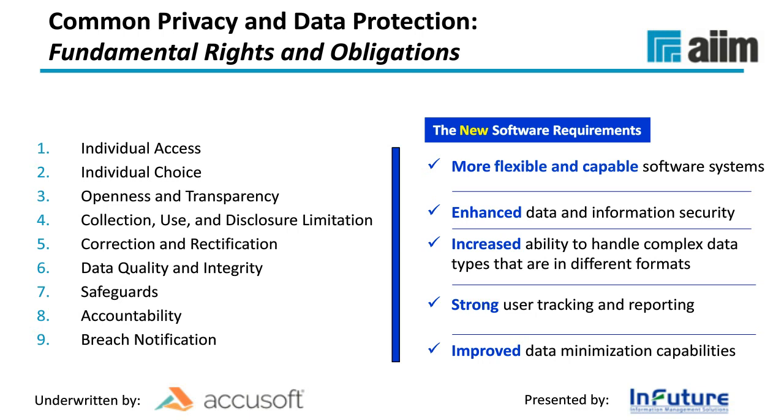What can we collect, use, and disclose? So we can't collect more than we need as a business in order to process that data in support of the business. We can't gather more information than is necessary for our needs as a business. Again, we have to be transparent, under number 3, about what we're doing with that data. And of course, especially under HIPAA, if there is an incorrect data element, we are obligated as a business to correct and rectify that on behalf of the data subject or the patient. Keeping the data up to date with integrity is also part of that.